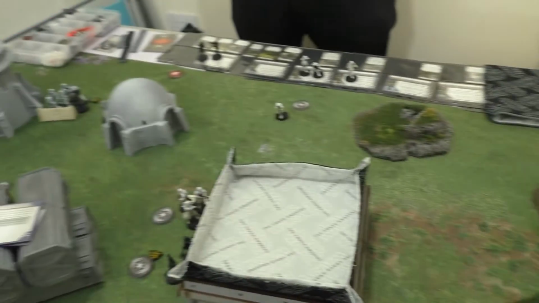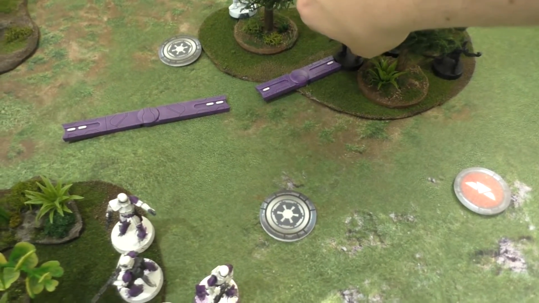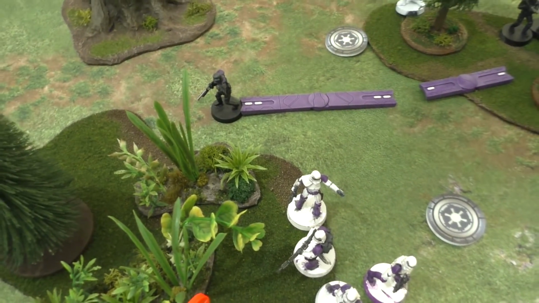Now that Rich has moved all of his stuff on in the middle of the board, basically around the bunker, I'm just going to double move with the Death Troopers because he can't get a shot onto his sniper. So I'm going to move there. Then I'm going to move here. I'm not touching this second bit here, but then I'll go here just around.